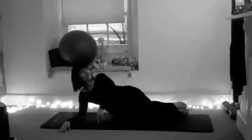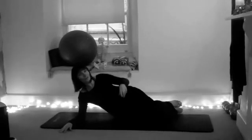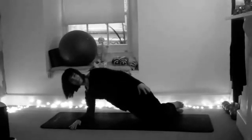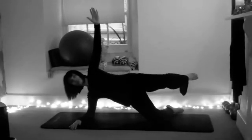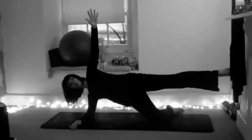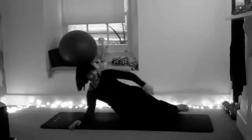That's quite hard work. You'll really feel it here in your obliques and in the opposite oblique, which is my weaker side. So if you're finding that that's too much for you, stay in that half plank position with the knees bent and then lift your knee. Okay? Much easier. We've got a shorter lever, that's why it's much easier on the obliques, but still hard work.